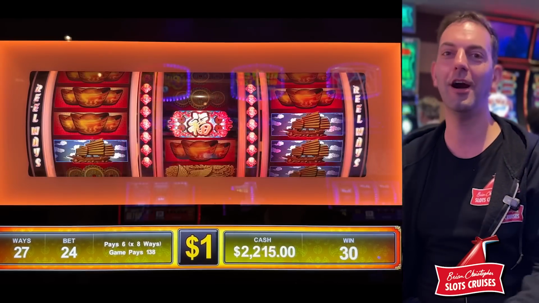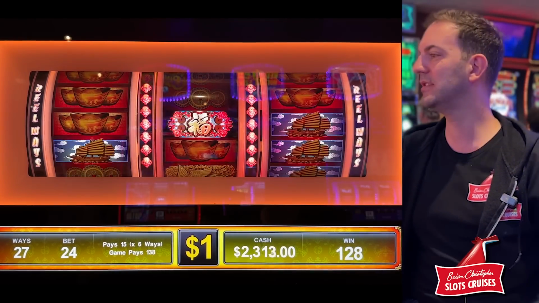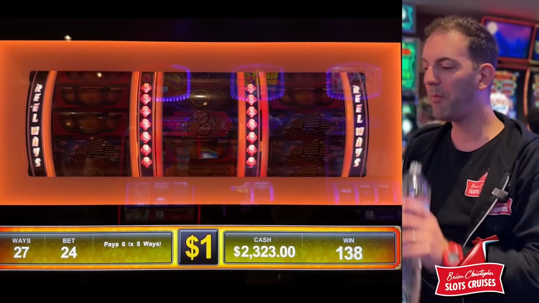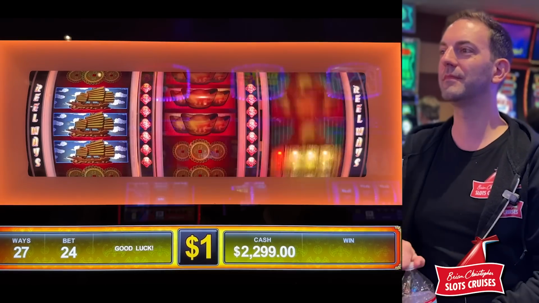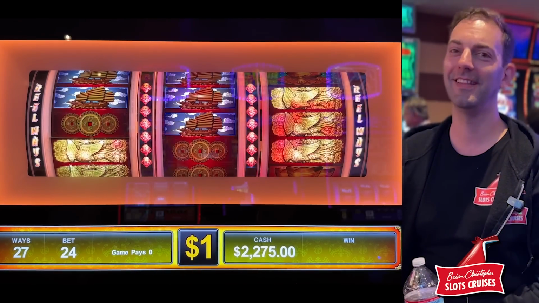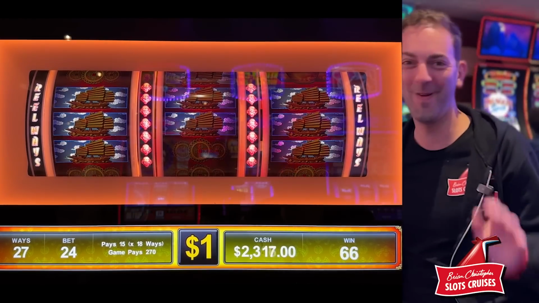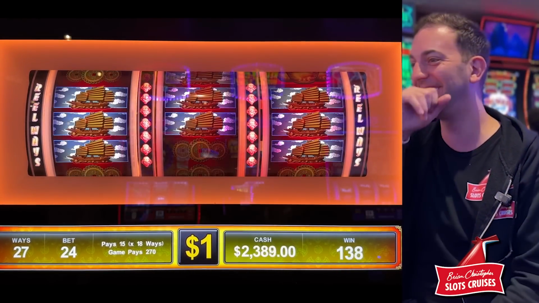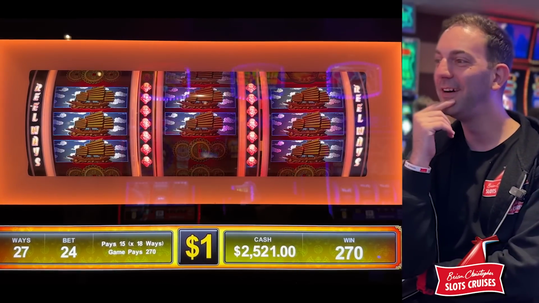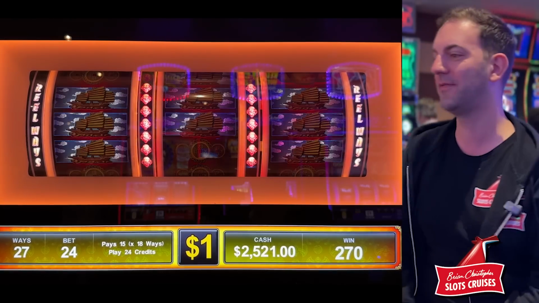3x multiplier. 138. Shut the front door. I don't want to get off. Okay, I'm going to give it 3 more, I think. Go. Oh, mother. Last one. Get it! $270. It does not want me to leave. We're up $1,500 on this game, guys. Non-taxable, of course.